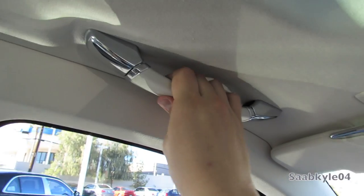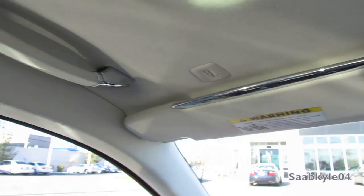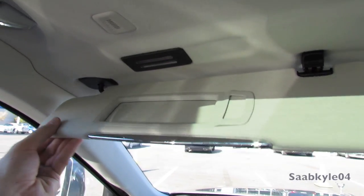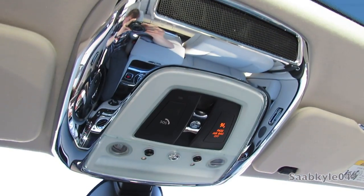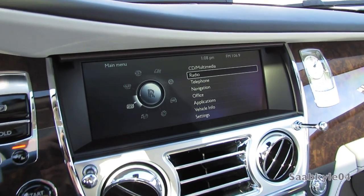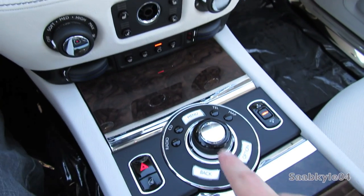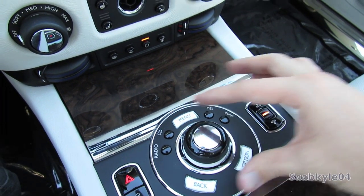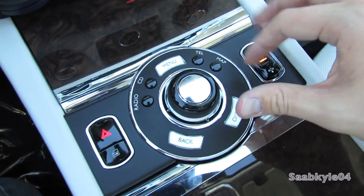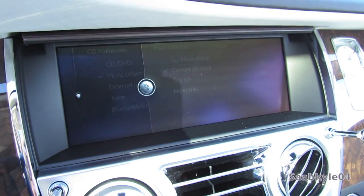Features include side curtain airbags, chrome-accented grip handles, Bluetooth microphones on either side of the vehicle so all passengers can be equally heard, chrome-accented visors, an integrated card holder, auto-dimming rearview mirror with integrated garage home link, SOS emergency roadside assistance, and controls for interior illumination and ambient lighting. The main menu lets you scroll through all commands using the toggle wheel — up, down, left, right, and press down to enter. Hit menu to go back to the main menu. Controls include radio, CD, telephone, and map. The CD multimedia slot is up top, along with in-dash CD changer and hard drive storage — about 12.5 gigabytes of MP3 storage — plus hands-free Bluetooth audio streaming and iPod/auxiliary integration.